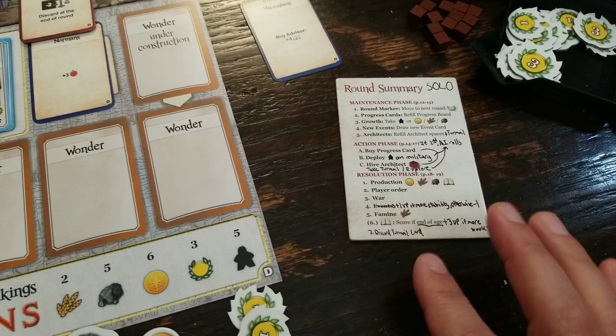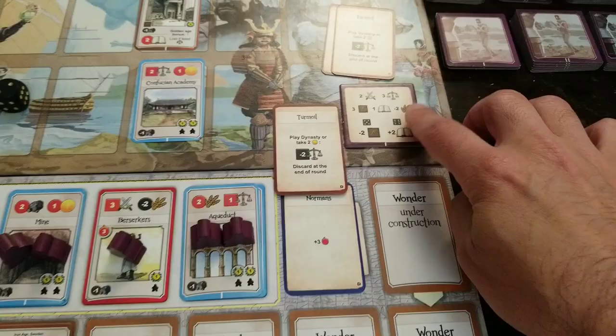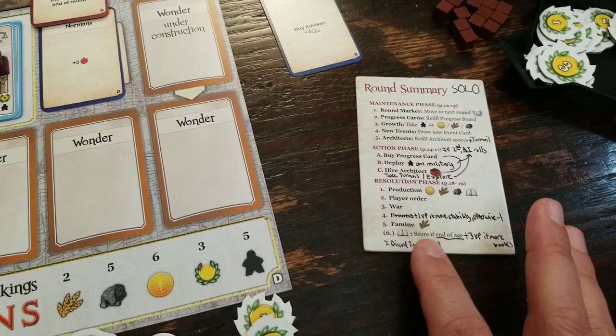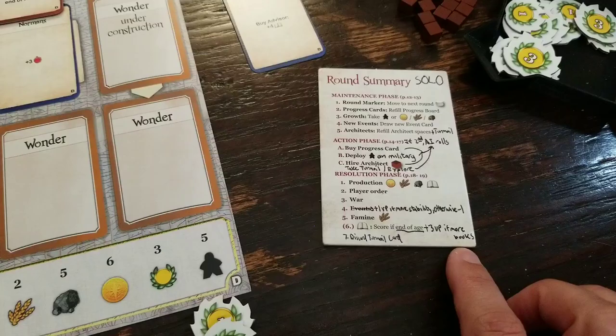So anyway, moving on. Famine. That's where I have to look at this tile. It says famine. My people are suffering two famine, so I have to spend two food. No problem at all. If I couldn't pay that, there's penalties. You're going to lose victory points. You're going to lose resources. Bad news bears if you can't pay your costs. Score if end of age, plus three victory points if I have more books. Well, this isn't the end of age.